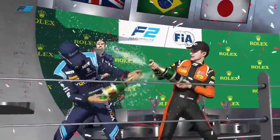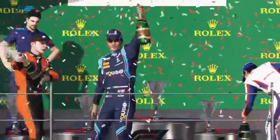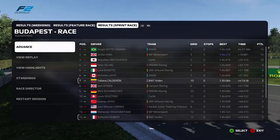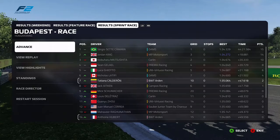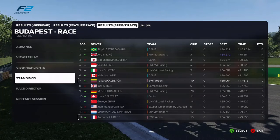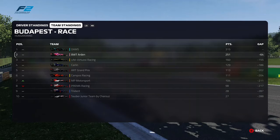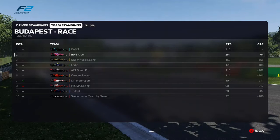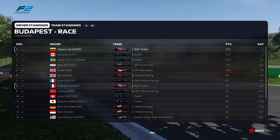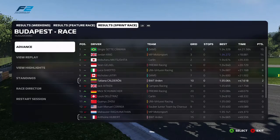Sergio Sette Camera takes the race win, and a whole bunch of points in the championship fight. Jordan King, I believe that is, P2, and Nobuharu Matsushita joining the podium. So then, it's time to see how this result affects the Drivers' Championship. The gap at the top of the championship has been cut down after a difficult race for our championship leader. And now, Davide Valsecchi, let me ask you, who is your driver of the day? My driver of the day is Mick Schumacher. With this team, Prema Power Team, they made the difference on the race strategy. Fantastic. And now a look at the team standings. Dams move further ahead at the top of the standings. There was also a strong showing from the MP Motorsport team today as they make their way up the standings. There will be plenty more twists and turns to come this season. I hope you'll join us at the next race when Formula 2 returns.